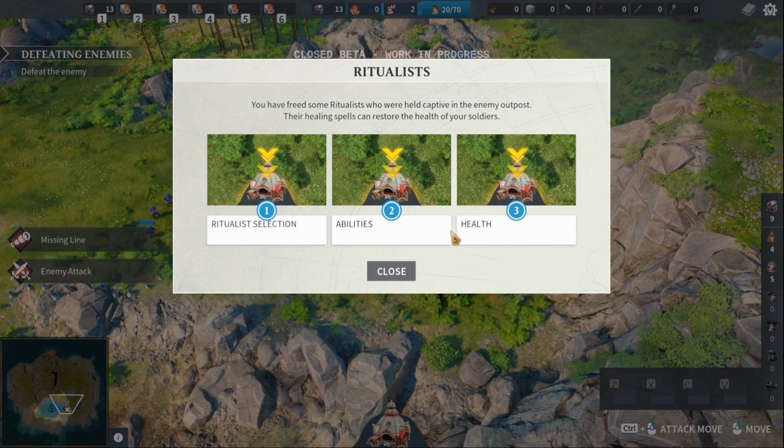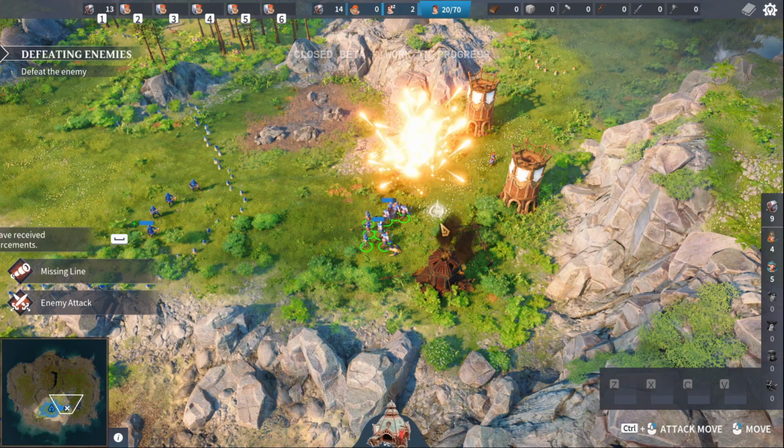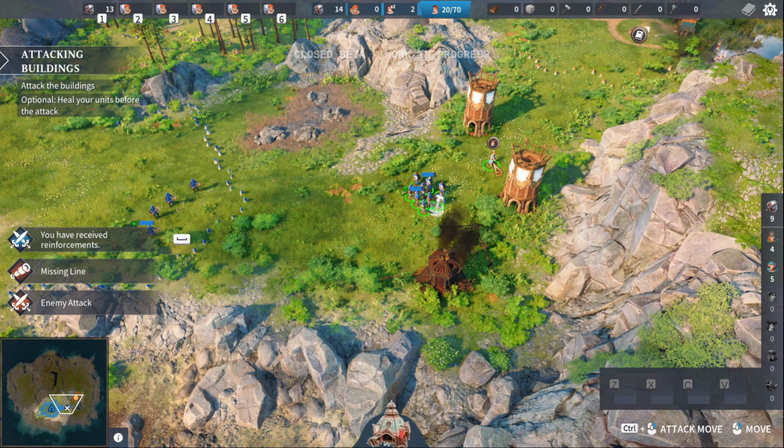That was easy. Okay, you've freed some ritualists who were held captive in the enemy outpost. Their healing spells can restore the health of your soldiers. Oh, fantastic. Well, that's good. Abilities, health. All right.